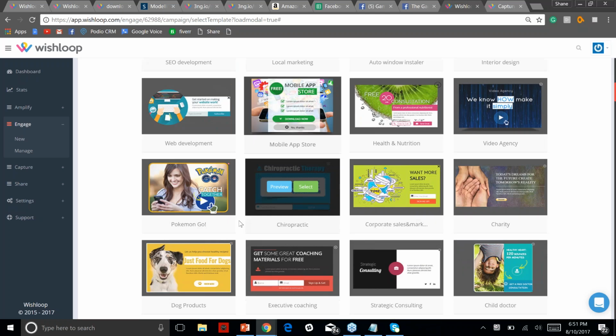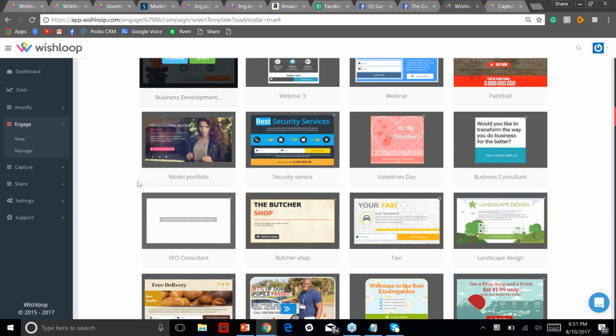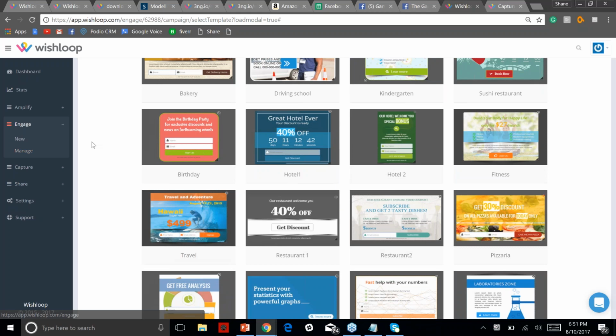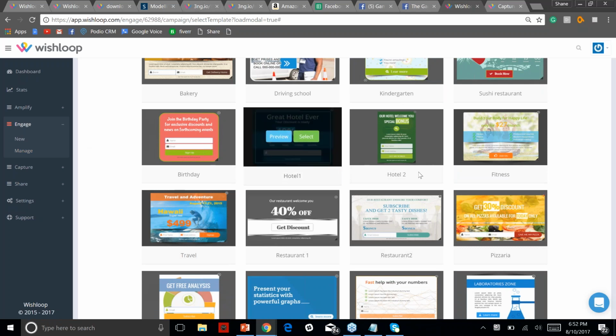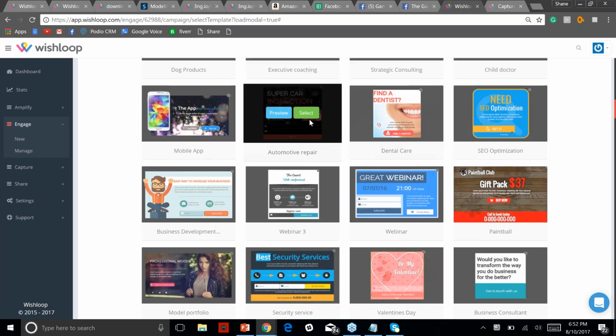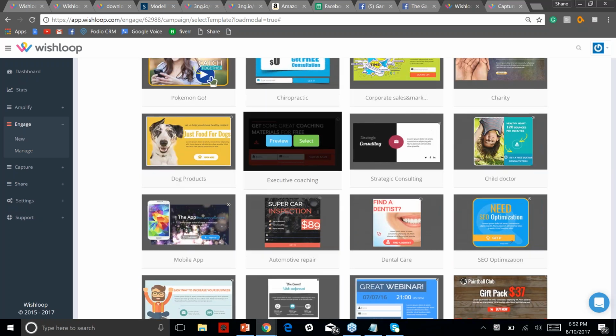But basically any industry you have, we have a template for it. And we're coming out with 12 new templates every single month. So if you guys want to see some templates, you send us a message. We'll have people bid on it, and then we'll create those with our designers. So let's go ahead and pick one, and I'll show you how easy it is to drag and drop these bad boys. So we'll choose this one.